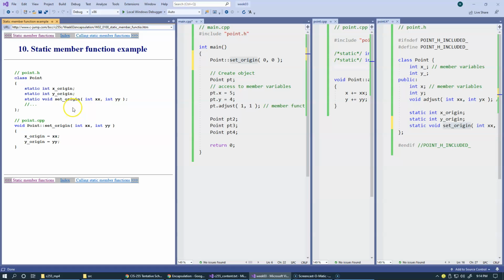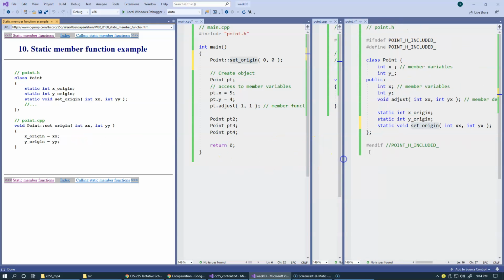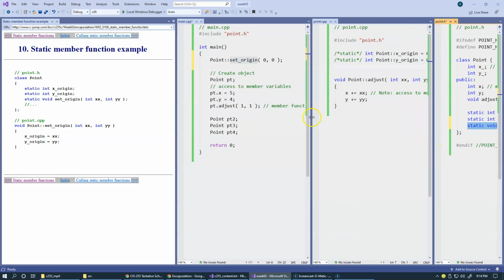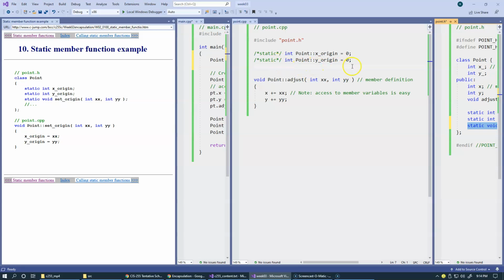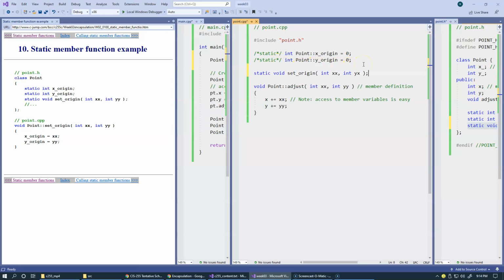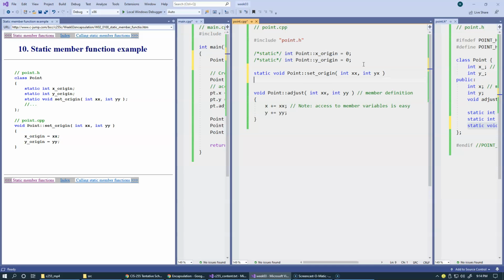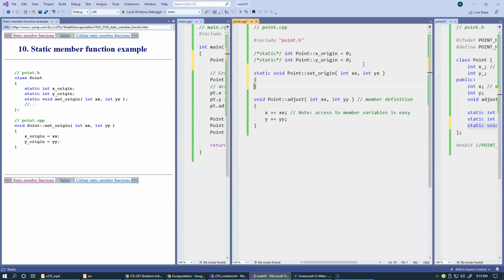So this is an example of our function. Of course, it still requires a definition, because right here this was only a declaration of a function. So let's copy and paste this. Just like it was with static data members, when you define this static void set origin, you need to provide the name of the class to properly explain to the compiler what scope this belongs to, and replace the semicolon with some sort of implementation, which is something like this.